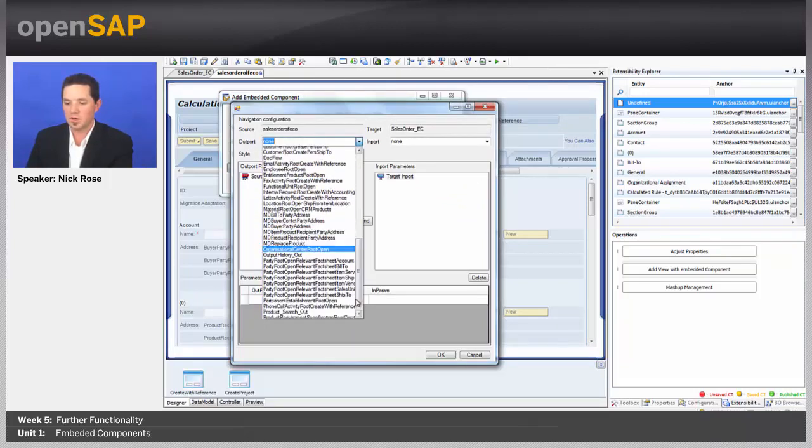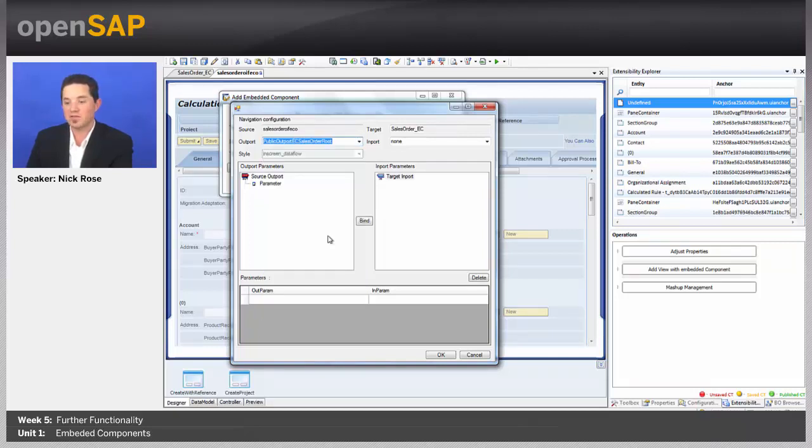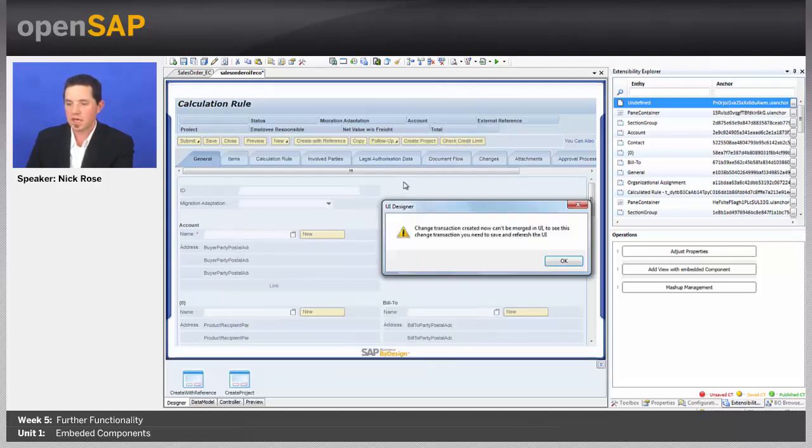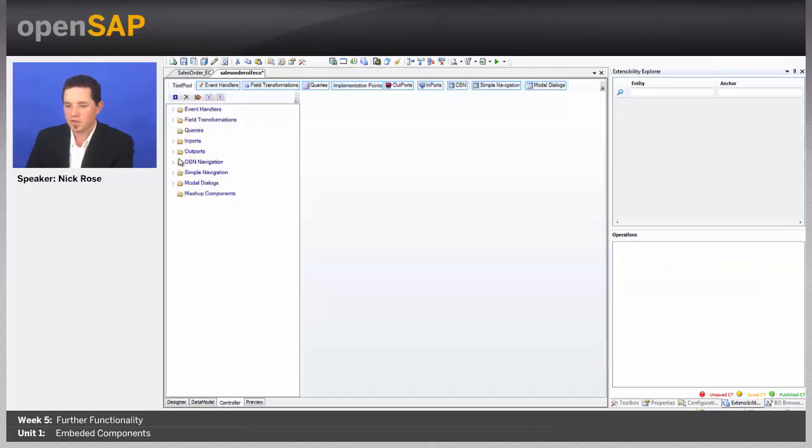And really all I need is some output that has an anchor which will provide the info that I need. So for now, let's go ahead and do the import, and we can bind those. Say OK and apply. Now really quick before I activate, let's go ahead and look here.